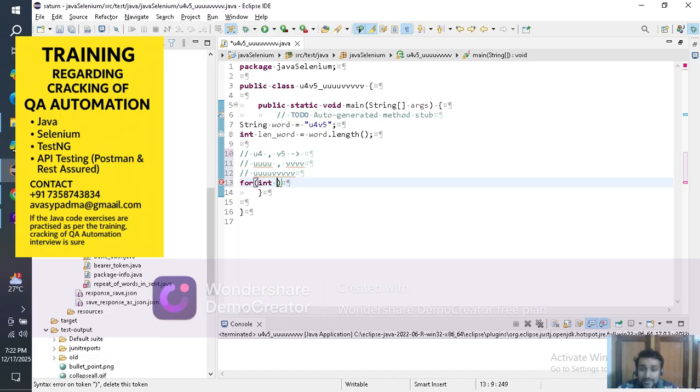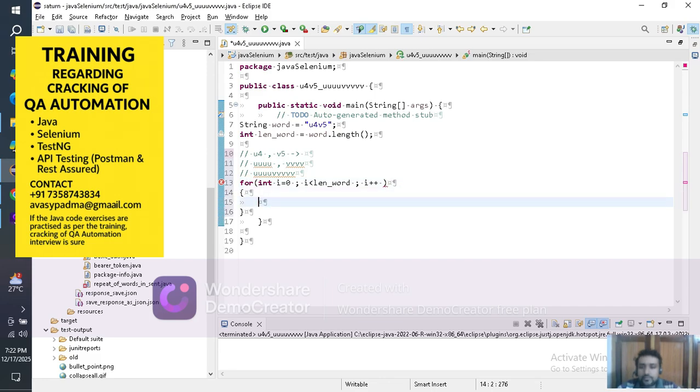I am planning to use subsequence. Let's see how it works. For i less than length of word, i plus plus. As I said earlier, let me use subsequence. Let me use word1, because I already used the variable word. The same variable cannot be used in two different places for two different works.